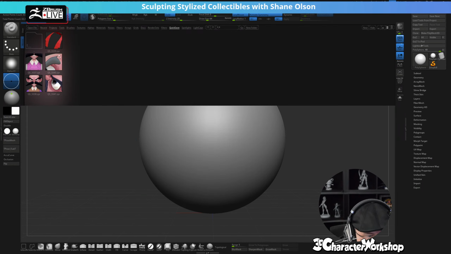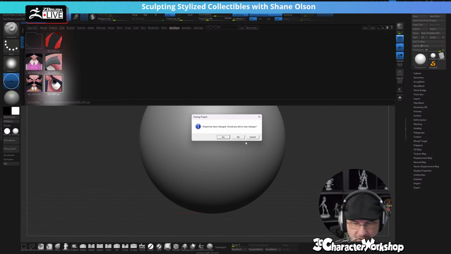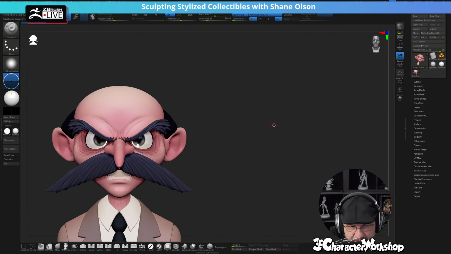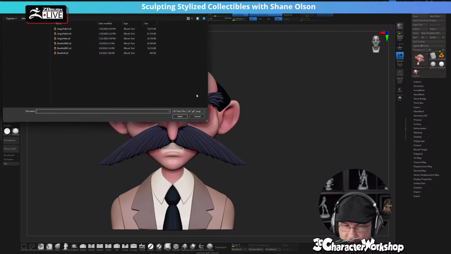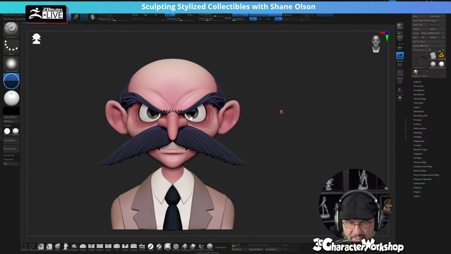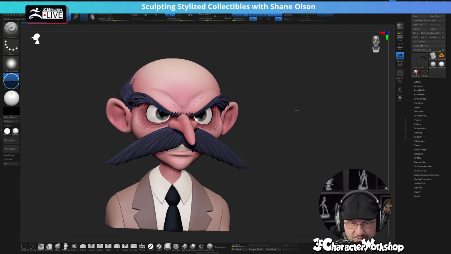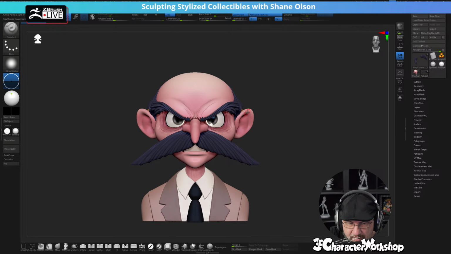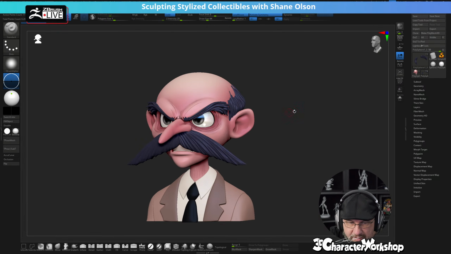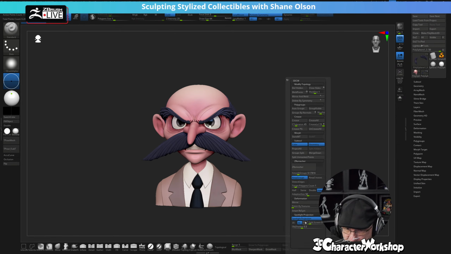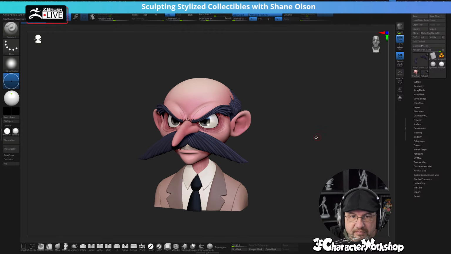Okay, let's see, 41. Okay, this was pre-hair, so let's load in Angry Feller 3. I think we saved it post-hair, didn't we? Yeah, okay, there we go. Okay, yeah, I'm going to have to go through and make objects with subdivisions, and then I'll do that.